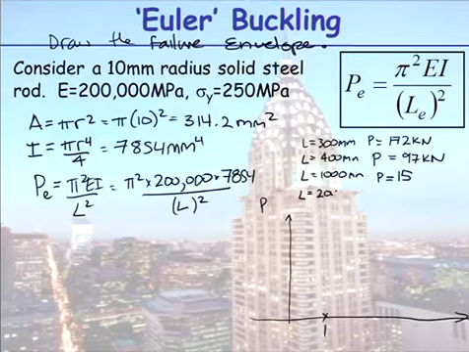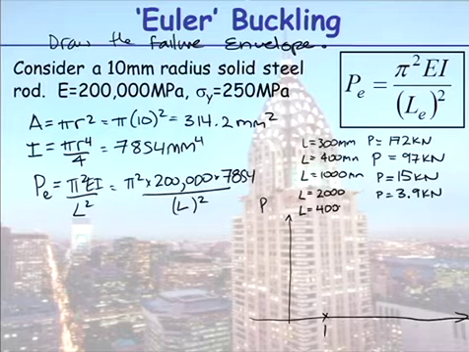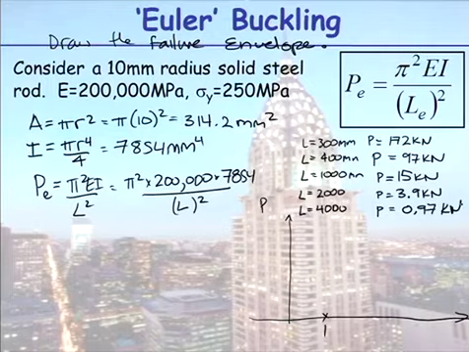At 2 metres, can you see, because it's L squared, how quickly my load drops? When my length gets to 4 metres, my buckle load is as little as, my member can carry as little as 1 kilonewton. But when it's 300 mil long, at that length there, I'm saying I can carry 172 kilonewton. But I haven't got 4 metres here, but assume this was 4 metres long, it would only be able to carry 0.97. So if I draw that, it actually is a very steep curve in there.